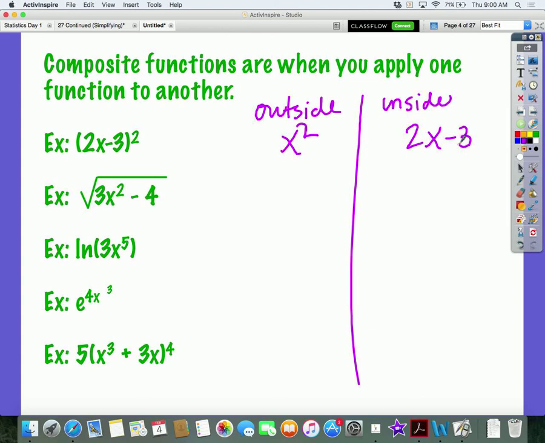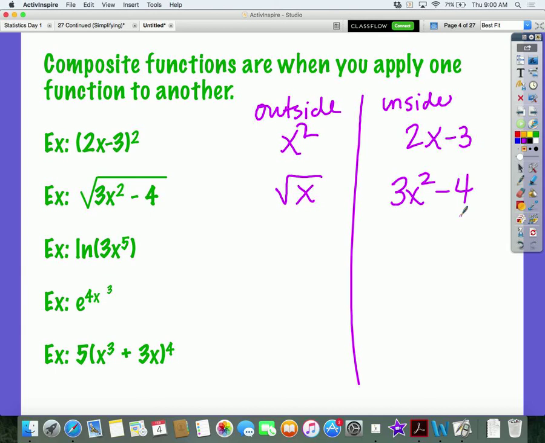Let me hear from two different people, okay? What about the next one? What is the outside function? What will be the inside function? Square root of x. It will be the square root of x. So then what am I plugging in for x to get what's in the green? 3x squared. Very good. Because I'm taking that whole function and plugging it in for x to get what I see in the green.